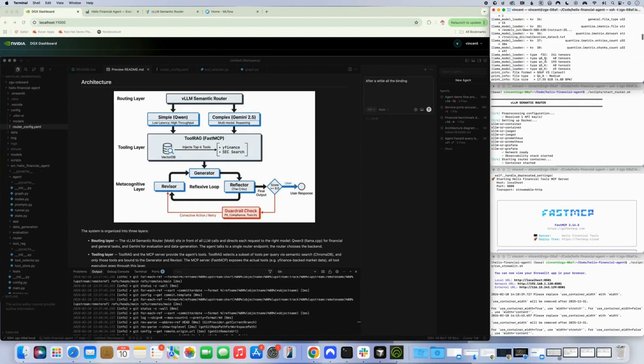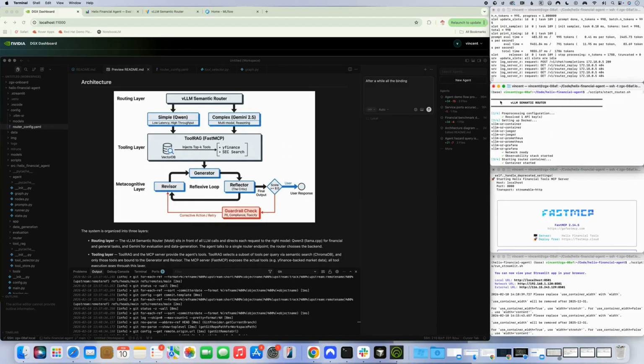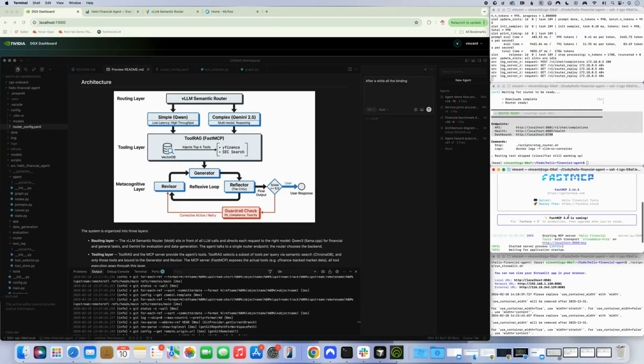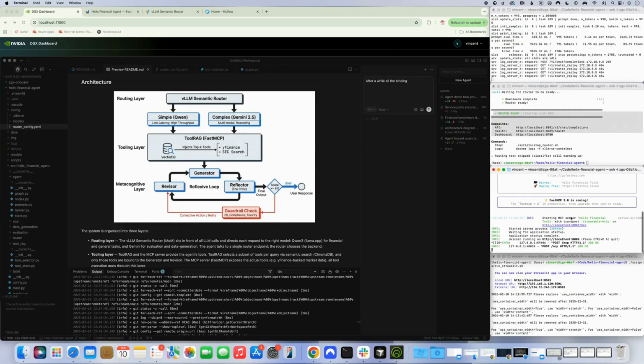during the demo. First, our llama.cpp server with a Qwen local model. Then the vLLM semantic router providing a single endpoint for chat completion and routing, telemetry, and a web dashboard. Next, our MCP server based on FastMCP, providing access to financial tools built on Yahoo Finance API, and some distraction tools to test our ToolRAG retrieval logic. Finally, we have a simple Streamlit app that interacts with the agent command line interface.